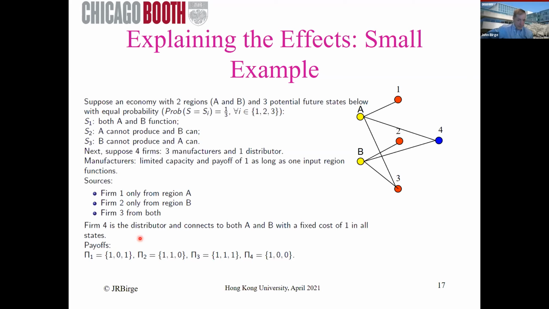And now we have payoffs in different states of the world for the different firms. There are 3 states of the world. So this is for firm 1. In state of the world 1, it's 1. In state of the world 2, it's 0. In state of the world 3, it's 3, and so on for each of the 4 different firms. So now, given this situation, let's assume that each of these states of the world is equally likely. What we can do is see, well, what's the value of the firms given the structure that we've described here of this economy?